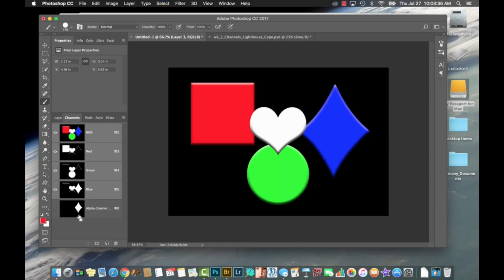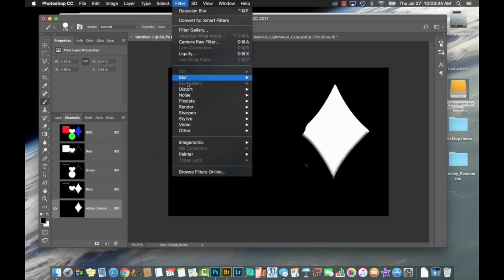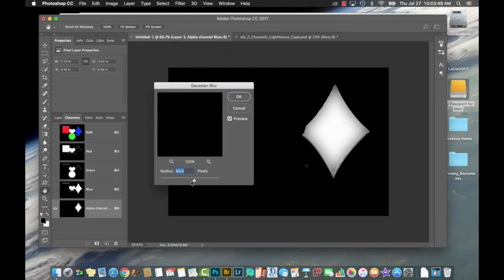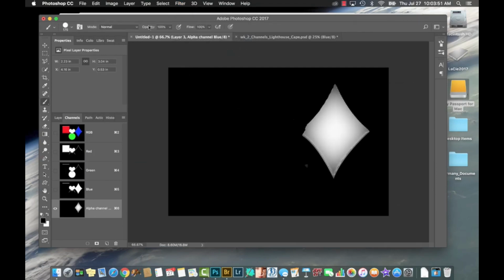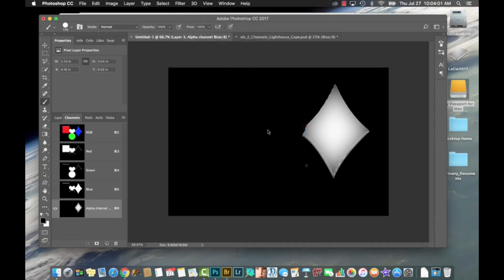Okay, the other part of that is, as you saw, I can go into that alpha channel and I can modify that selection. So I can come into here and put a Gaussian blur on it, for instance. Put a big fat blur on there. And I could come in here and put a little bit of a distort on the edge, like that. And now that is a selection. Let me do it one more time, make it even more. Cool. Okay, so that's a selection.